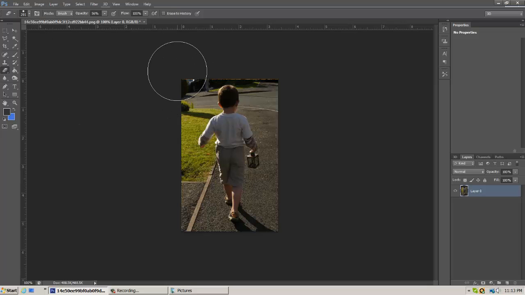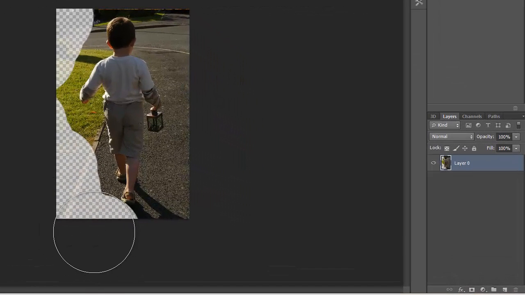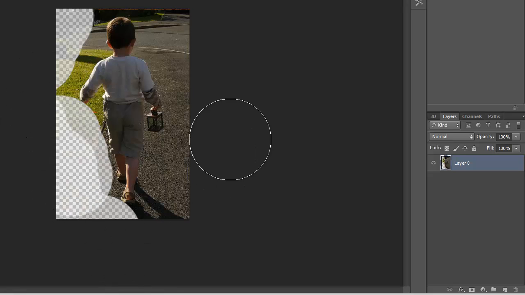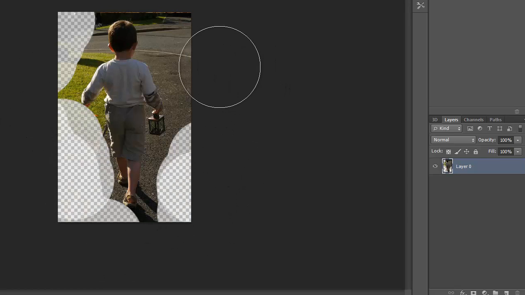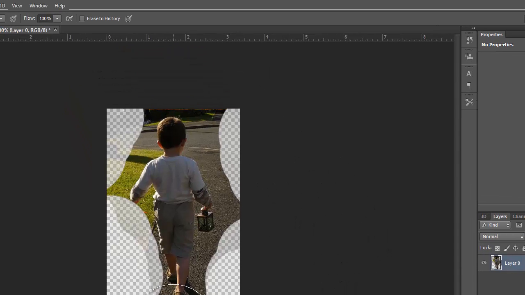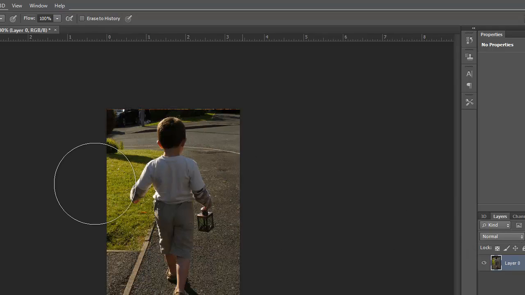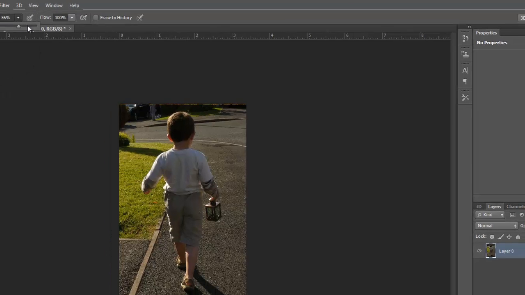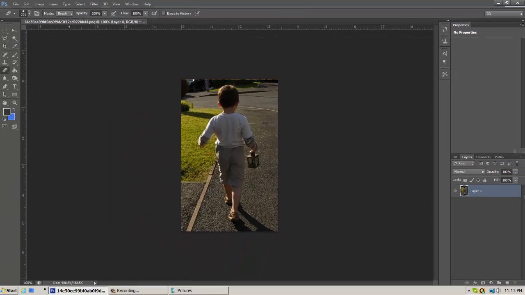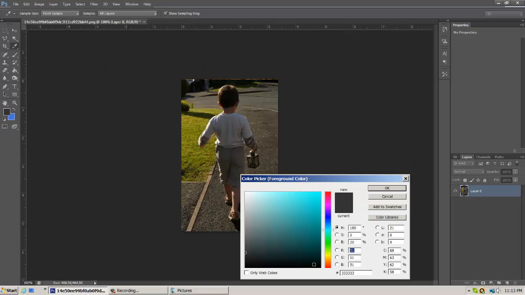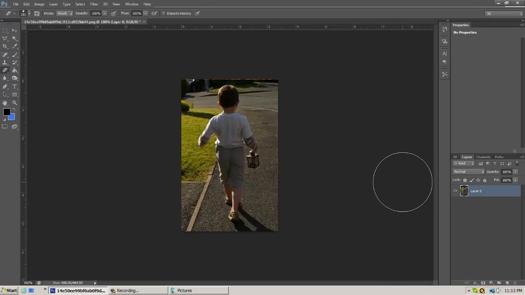Alright, as I was saying, most people would usually go straight to their eraser tool and just start erasing like this. And let's say I made a mistake there, didn't realize it, and in the middle of this I realized I want that to be clean, so I have to back up. That gets really annoying during projects. So what the layer mask allows you to do is, if you make a mistake, you can simply paint over it with white and it brings the layer back. So I'm going to show you how to do that right now.